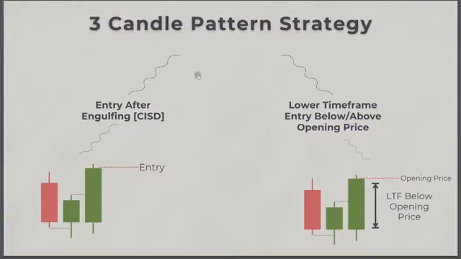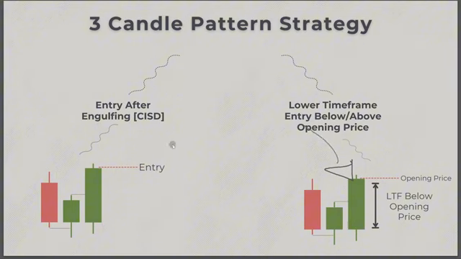So when it comes to the 3 candle pattern, there are 2 main different ways of entering. You could have used any of those, and it depends on the level of experience you have. If you have less experience, I would say go with this one. It's going to lead to lower reward to risk. But if you have more experience, you're going to go with this one, higher reward to risk, but you're going to miss the trade sometimes, and it's going to be a bit harder if you are not experienced, knowing where to enter from. And also sometimes you're going to get stopped out and then price is going to go up. You're going to need to have that level of experience in order to go with the second one.